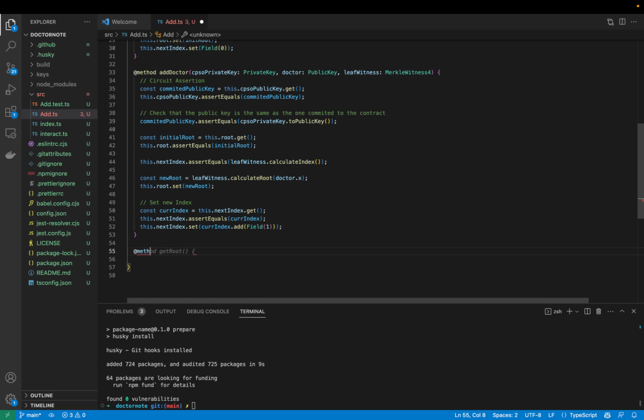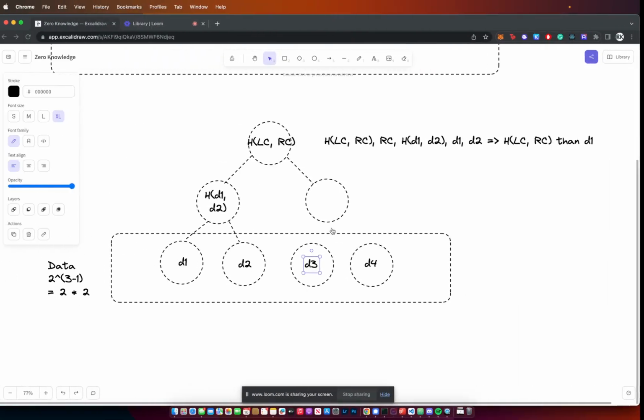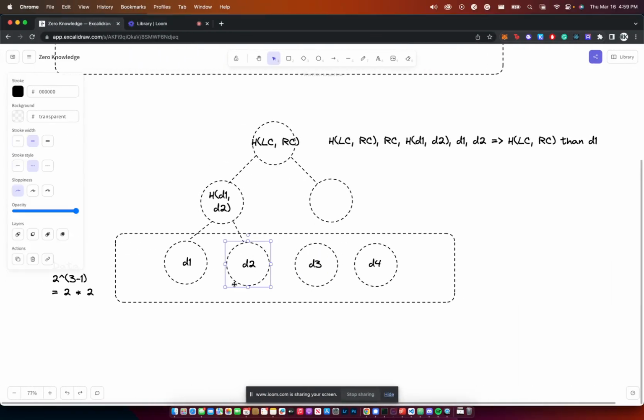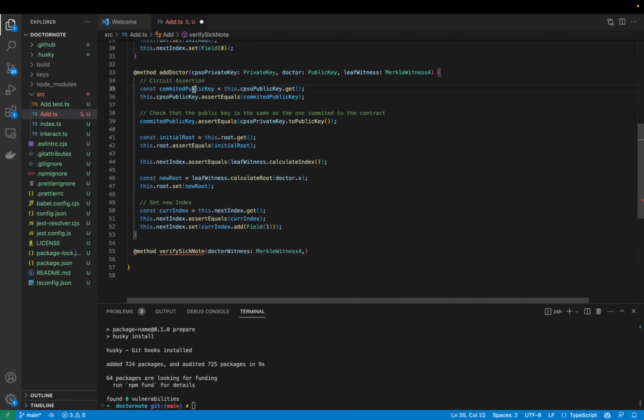So this is the important part, really, where a person, or like a patient with a job, will come here and execute this function and provide the proof to their employer. So you have a doctor witness, which will represent where this doctor is in the Merkle tree. So if the doctor's name is like here, you would want that path to here to determine that this root tree that has been committed up here includes the doctor that signed your note. So that's why we're including the doctor witness here.